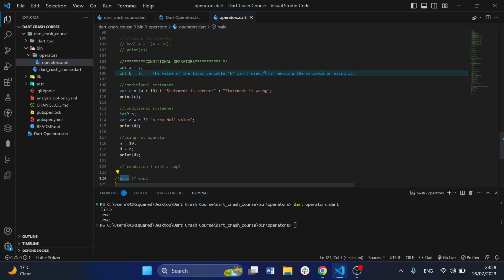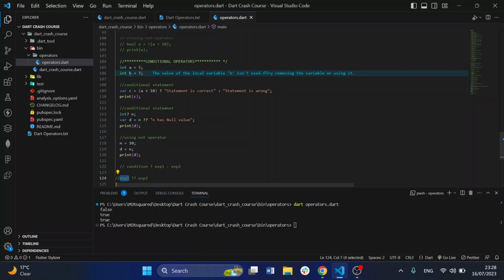Null is a keyword in the programming language, which means a variable has no value assigned.